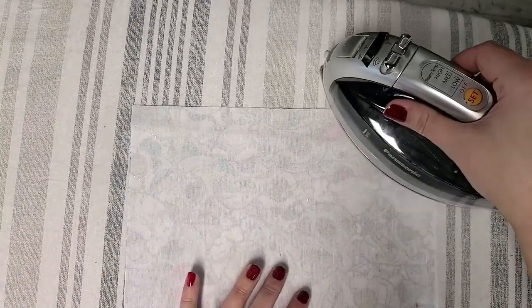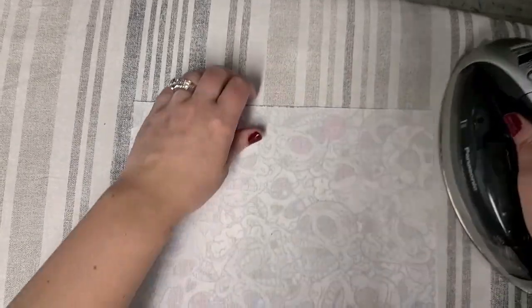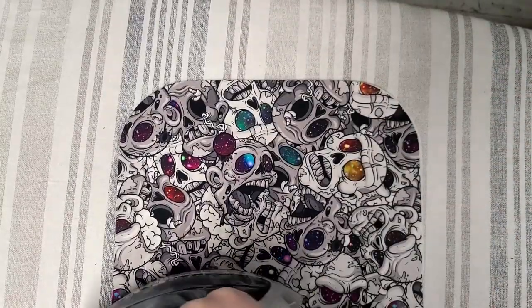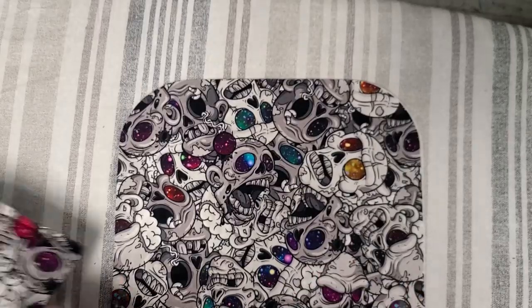The other interfacing that we're using is fusible fleece. And these pieces are cut only for the exterior pieces, and the pattern pieces were cut smaller prior to cutting the fusible fleece, or you could just cut out your fleece and then trim the seam allowance, or honestly you can leave it if you don't mind your fleece being in the seam allowance, but I prefer to trim the fleece out of the seam allowance so that the seams don't have that puffy look.